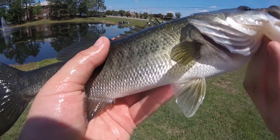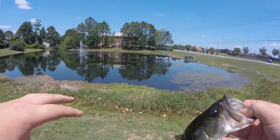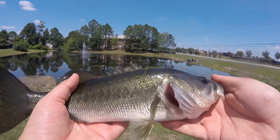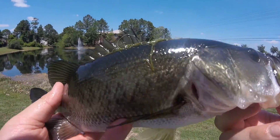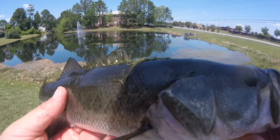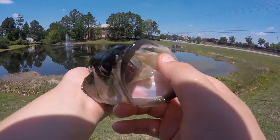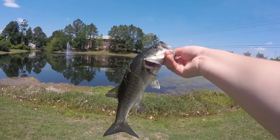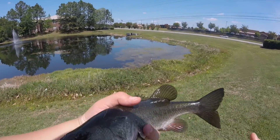Nothing big, but these fish in here are so pretty because this pond is loaded with grass and there's dark water, so they look so cool. I came out here today because a five-pounder was caught out here recently, and literally about five minutes in I saw about a four-pounder swimming by. So this is not a four-pounder, but nice fish anyhow. Get him back in the water, take a picture.